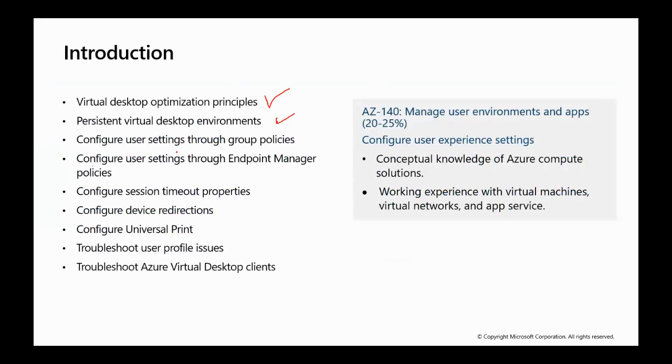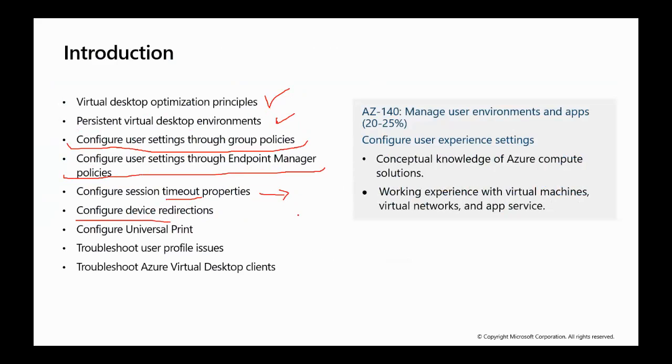I will need to see how to configure the user settings through group policies, because we have many settings that should be configured using group policy. Other things can be configured using some scripts. We need to see how to configure settings through Endpoint Manager policies, and how to configure session timeouts. Maybe some users are not using their virtual desktop, so instead of leaving them open without being used, the session timeout configuration should be set in order to avoid the cost or to avoid the resources for non-working hardware or non-working images.